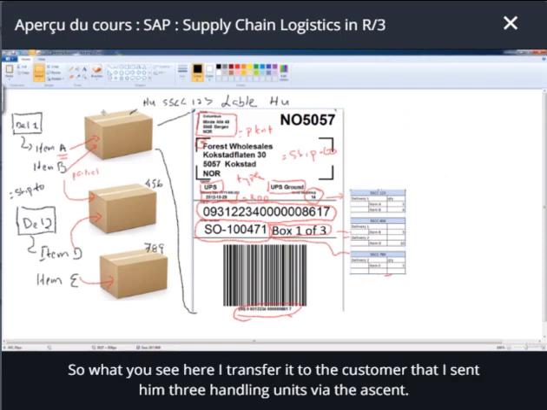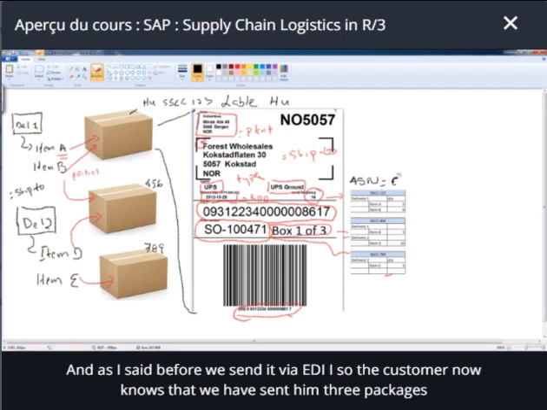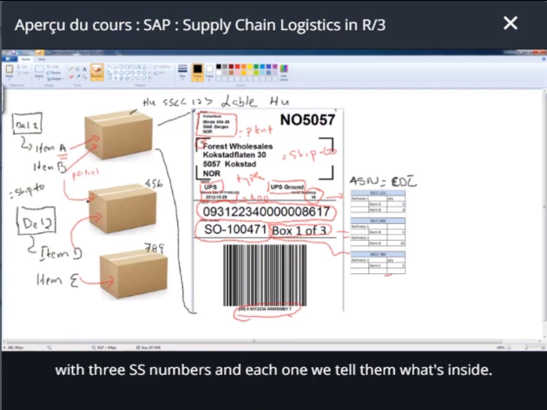So what you see here, I've transferred to the customer that I've sent him 3 handling units via the ASN, and as I said before, we send it via EDI. So the customer now knows that we have sent him 3 packages with 3 SSCC numbers, and for each one we tell them what's inside.